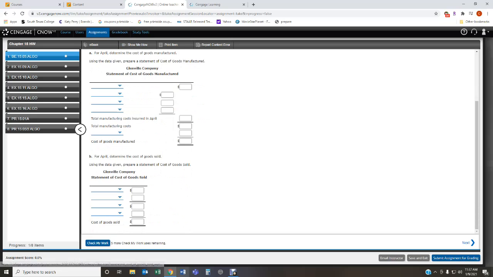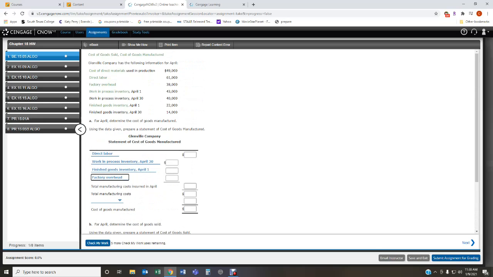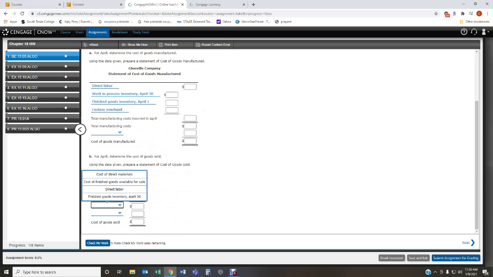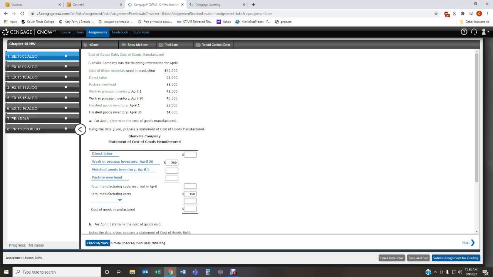Now, something very important, and this depends on the class that you're taking, but I provide between 3 to 5 attempts, depending on the difficulty level of the assignment, to check your work. Okay. So I'm just going to go ahead, and I don't even know what I'm selecting, but I'm just going to click a couple of items here, just so we can see what's going on. Okay. And I'm going to enter some dollar amounts. I don't know what they are, but just so you can get a gist of what you're doing here. Okay. So I've filled this out.